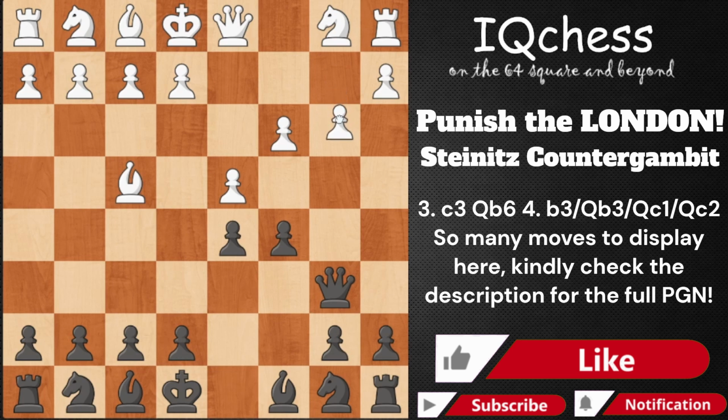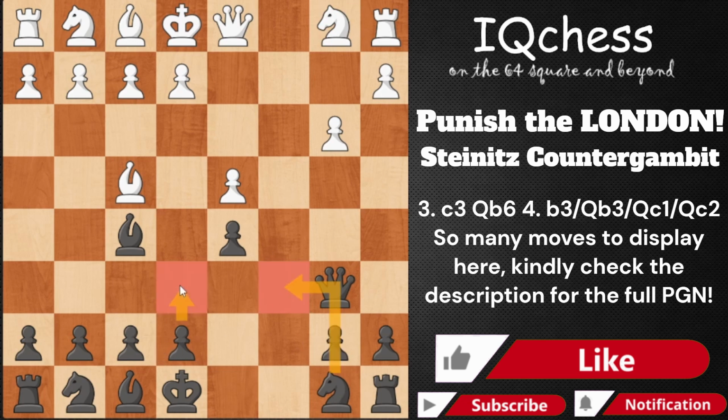If the pawn goes to b3, we just take this pawn, and if white takes with the c pawn, for example, here we just go bishop to f5. We have this strong clamp in the center, and we don't really care. We are fine with this position. We just develop naturally with knight to c6, put the pawn on e6, and just keep playing.